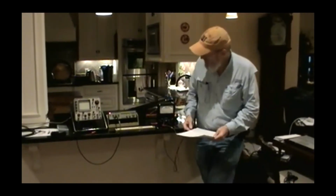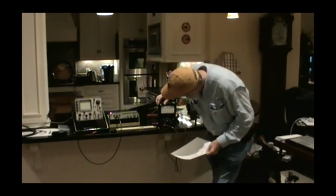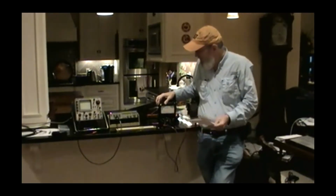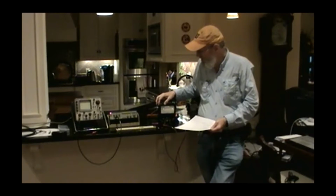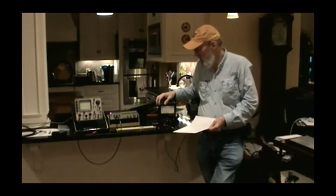One of the disadvantages to the analog meter is accuracy. This Simpson, I want to say, this is a Simpson 260 series 8P. The P means it's protected. There's a circuit breaker right there. This meter probably is 2%, 1.5%, 2.5%. There's a model 270 that's 1%, I believe. That's the main disadvantage to an analog meter.